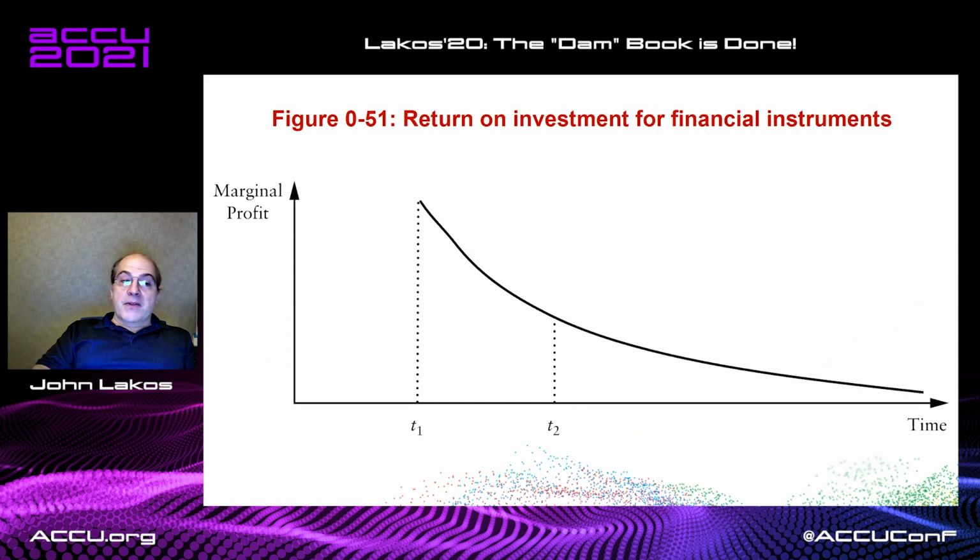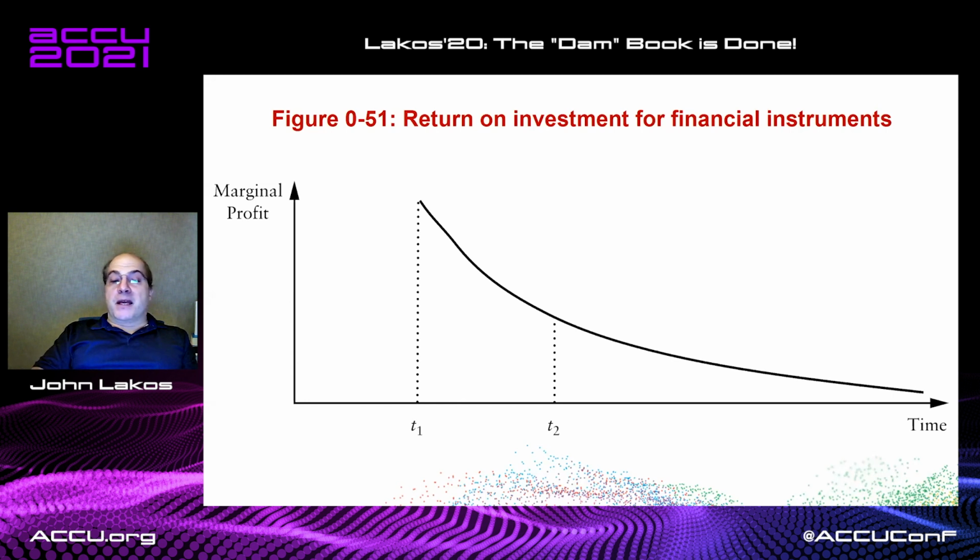Okay, so if you're in the financial industry and you get a new financial product and you want to make money, you want to be the first to do it because everybody else is going to catch up. So as soon as you come up with this idea, whatever it is, you want to get it to market as soon as possible. Let's say that the idea starts at 0 and you get it to market at T1.